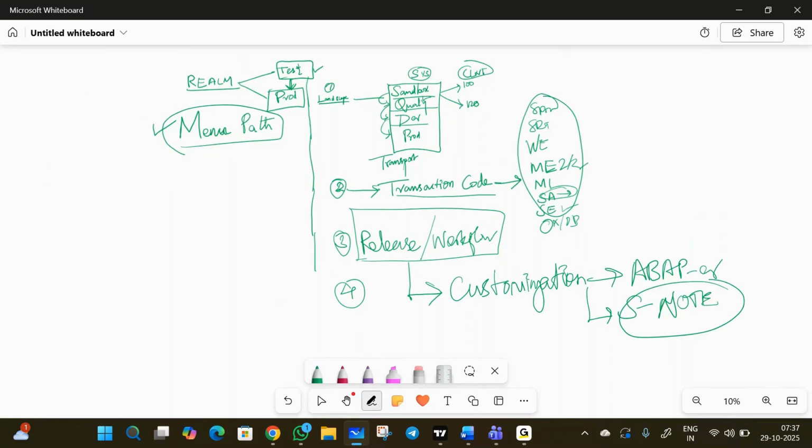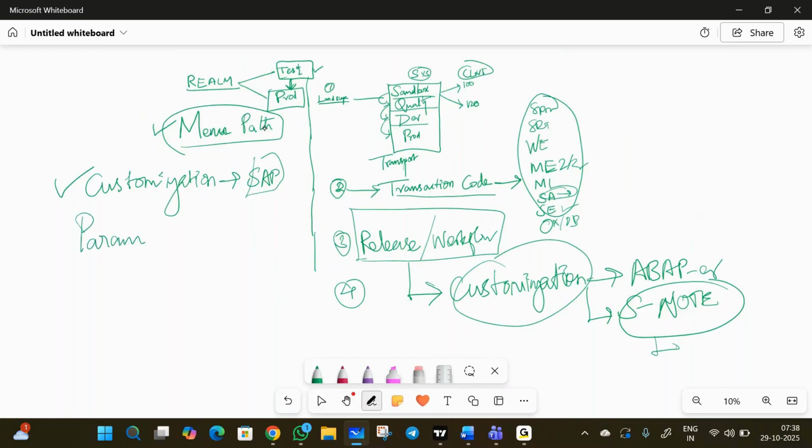So mostly customizations will be done by us, but Ariba is not like that. If you want any customization, you need to ask SAP for help. SAP engineering team help is required to do a customization, so we cannot do this. Here you call them notes, and there we call them parameters. So this is something different. In Ariba, we call it the Intelligent Configuration Manager, ICM. If you compare both systems, you will easily understand the process. Concepts remain the same, but the way of approaching is different.